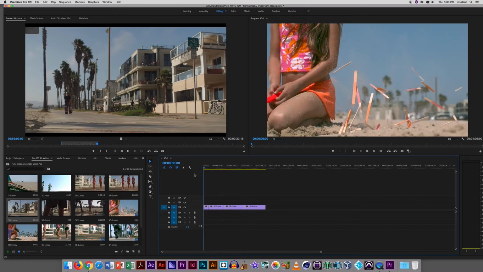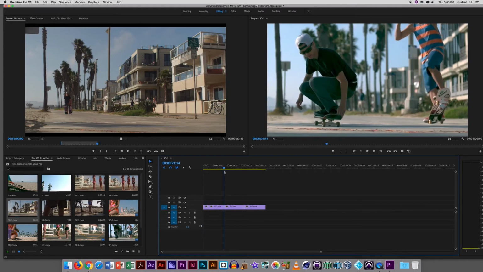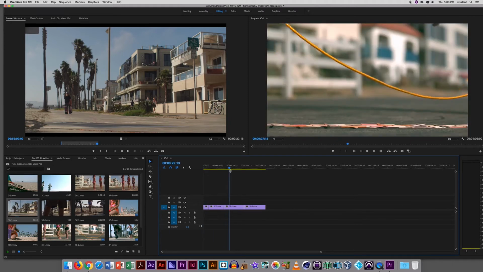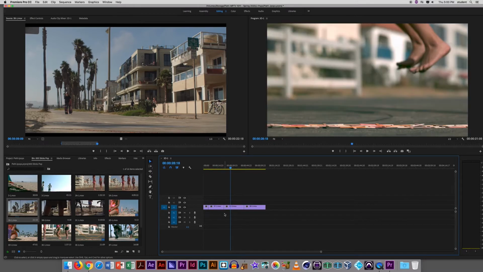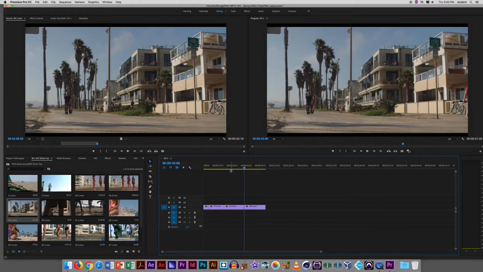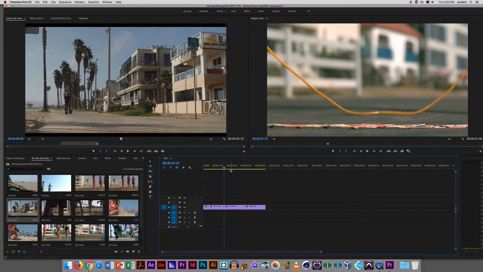Number 1 says, how do you perform an overwrite edit? Well, what I'm going to do is take this blue scrubber and drag it right here. To know that I'm right where this break is in the timeline, I am going to use those arrows that I talked about on the keyboard. The ones pointing to the right and to the left go by frames. The ones pointing up and down put you at the beginning and the end of your edit. I use that to make sure that I'm right where I need to be with my scrubber. I want to be at the end of the clip, right between the 2 clips.